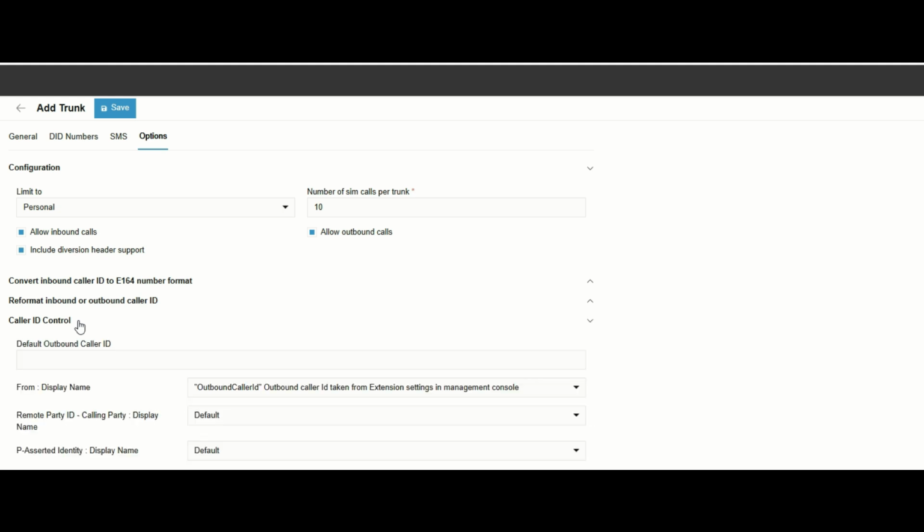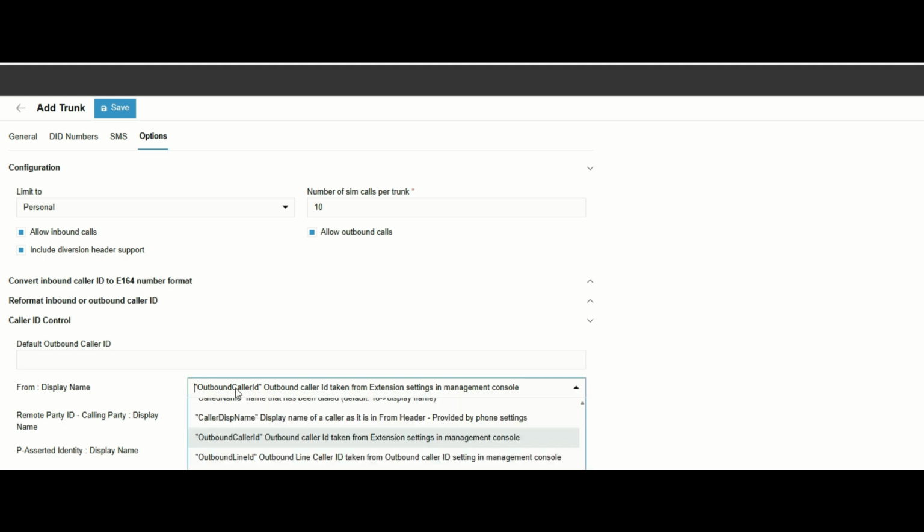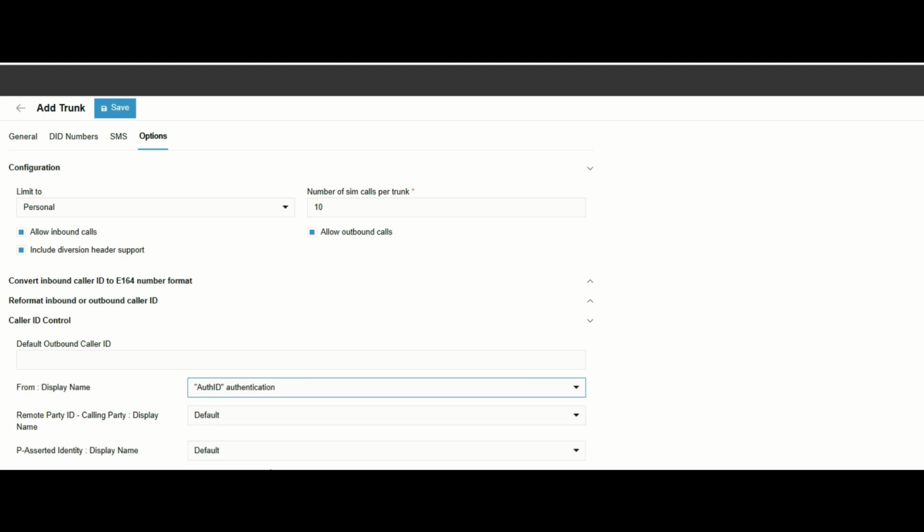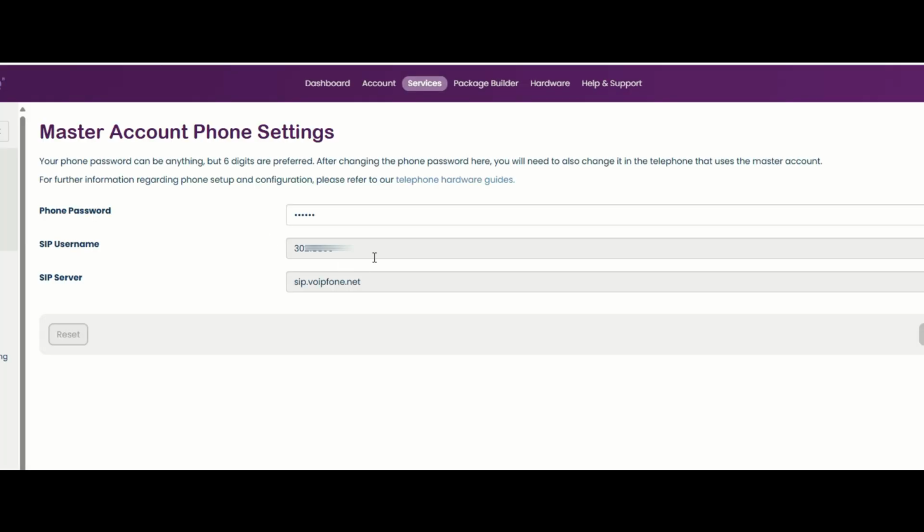So in 3CX, if you go into options, then the from display name should be the auth ID. That's how Voipfone identifies who's calling in or who's calling out. It needs the auth ID, whether it's for incoming calls or outgoing calls. So over here, we select the auth ID. Auth ID is basically this SIP username.